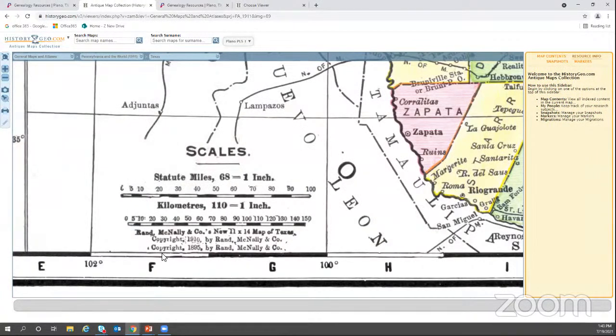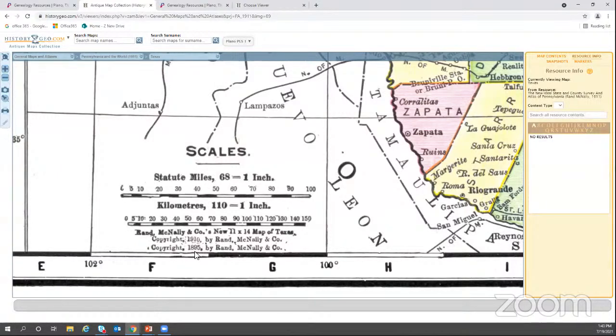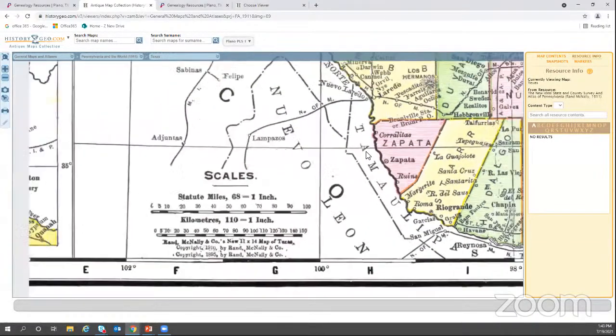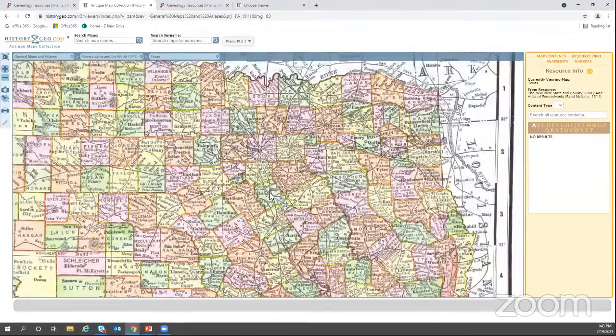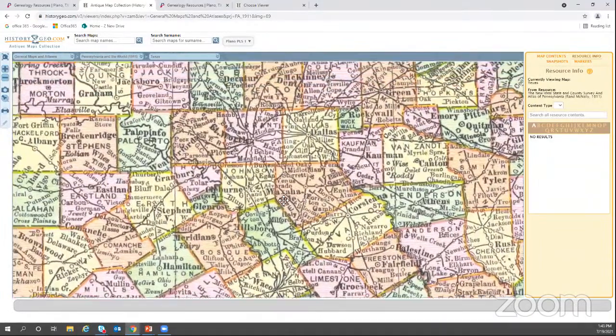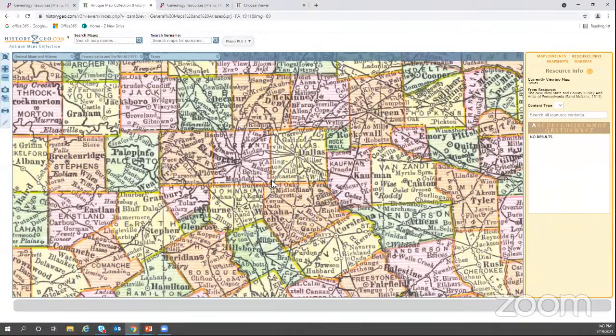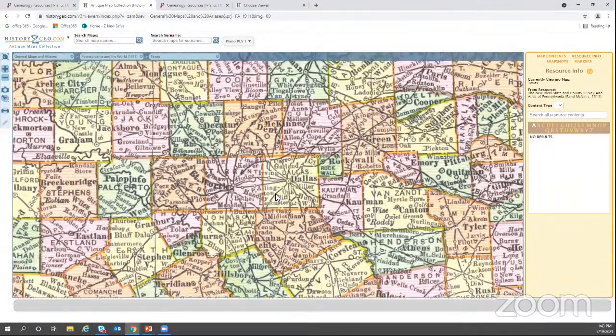All right, so this is a Rand McNally and Company map of Texas. Looks like it was renewed the copyright. So this is circa 1910, 1911. So you can see the roads and the settlements circa 1910 or 1911.